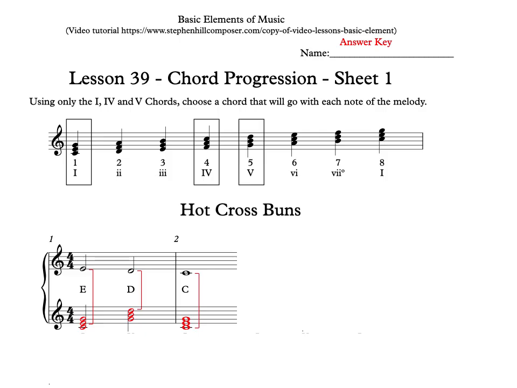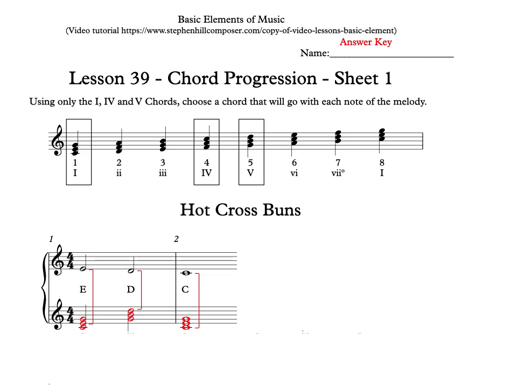For E, you have a C major, or the 1 chord underneath, and then you're going to draw a bracket from the melody note down to the chord tone that matches. Okay, and then you have D using the 5 chord, and then C using the 1 chord again. So this is just a basic introduction into these are your options and the basic options for harmonizing these notes.